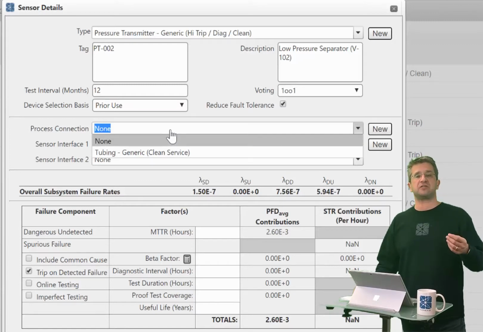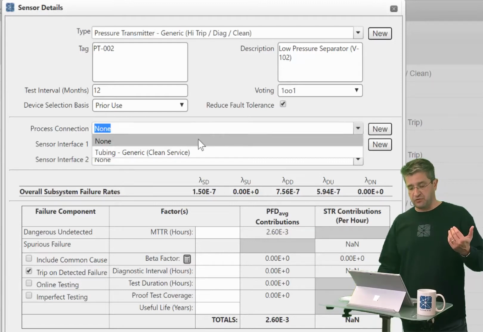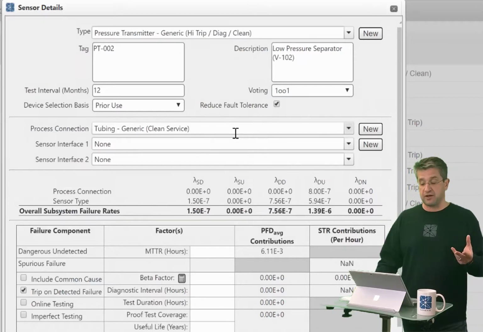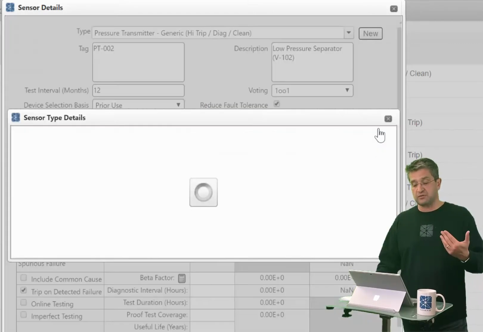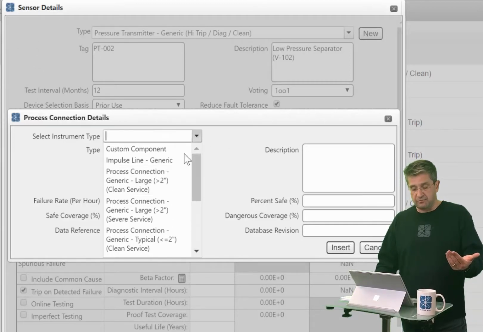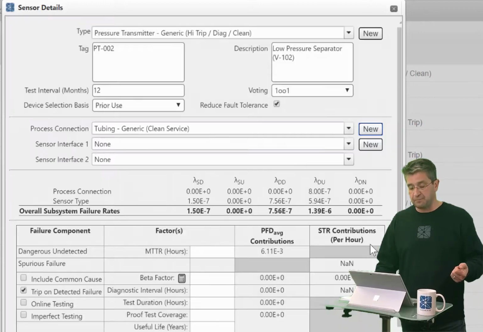A process connection can be something like impulse piping or a remote sealing system. So we give you the ability to put in a process connection, such as tubing in clean service. And if you don't see the process connection that you would like, you can once again create one by clicking the new and picking something out of the library and bringing it into your study.